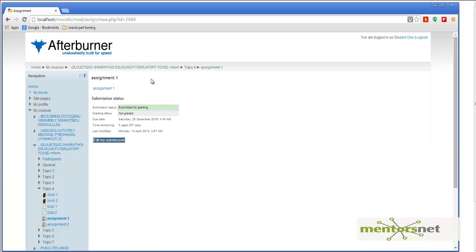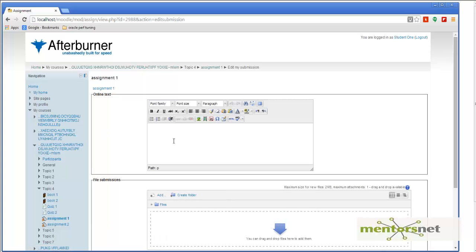Notice that I have already submitted an assignment here in my previous test, so it is saying edit my submission. However, if it's a brand new assignment you have never tried, then it would have given start, submit assignment. But the key thing here is, whether you want to edit an assignment or submit one, the load to the server, or the code path that is going to be executed, is the same. Whenever you want to edit or create, it is going to give you an online text box where you have to write your submission.